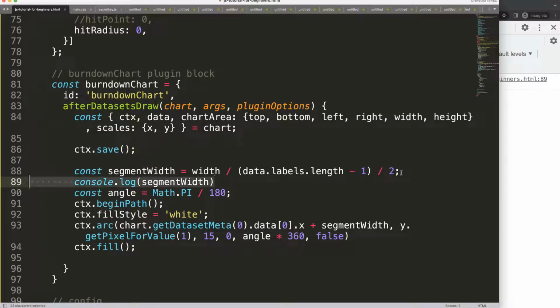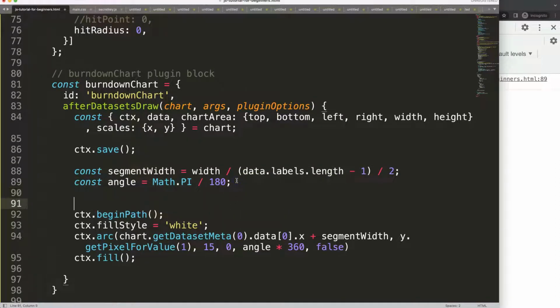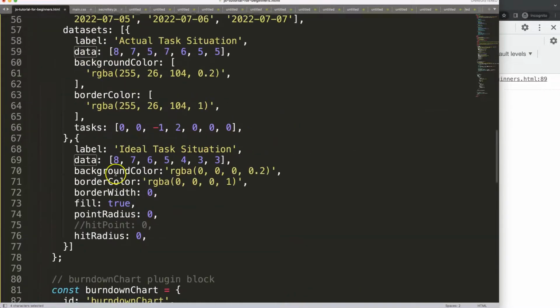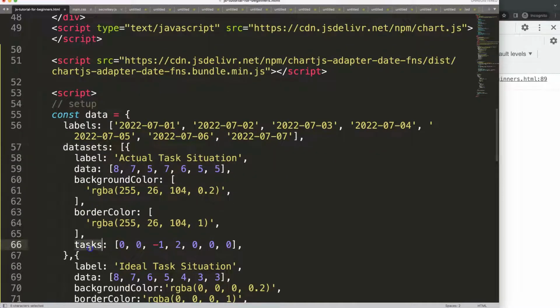So what I'm going to do is remove this. You can see these constants should not be in a for loop or in the forEach loop, because if not, it will loop through these values consistently, which is not necessary, and it will just make everything heavier. So what I'm going to do now is the for loop or the forEach loop, and the forEach loop will be based on the data.datasets, and I would say dot, I guess we can even do the dot task.